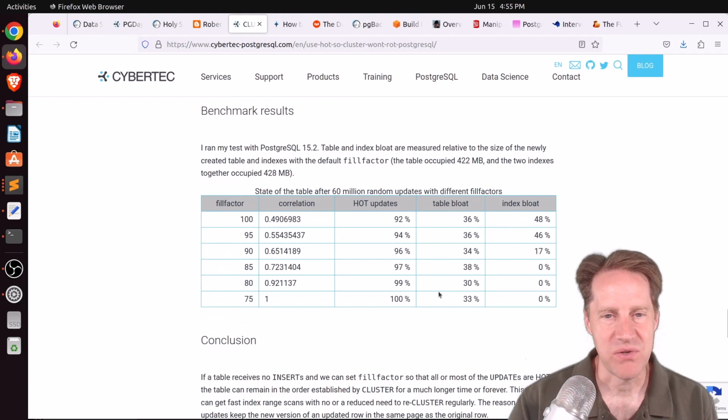As I was reading this post, the other thing I would consider with regard to this is another way to get your data in physical alignment, which is actually using a covered index. Now, they didn't mention covered index, but basically this is where you're putting a data payload on the index itself.